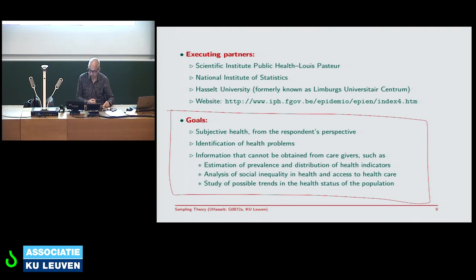It's not that there is a problem, well, maybe there is, but for our purposes, we say the objective health, the perspective of the caregiver, and the subjective health are different from each other. And that is indicating that the objective health, the caregivers, the hospitals, the doctors, the nurses, the health insurances, they have all relevant information, but it's different potentially from the subjective health for which you need to go to the respondents, which tells us that we need to do the survey on its own terms.